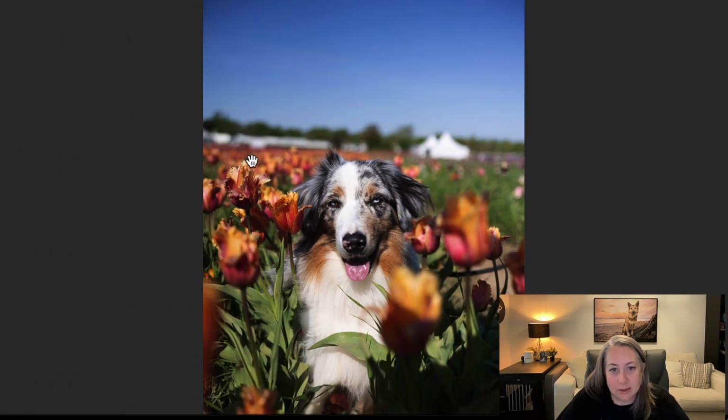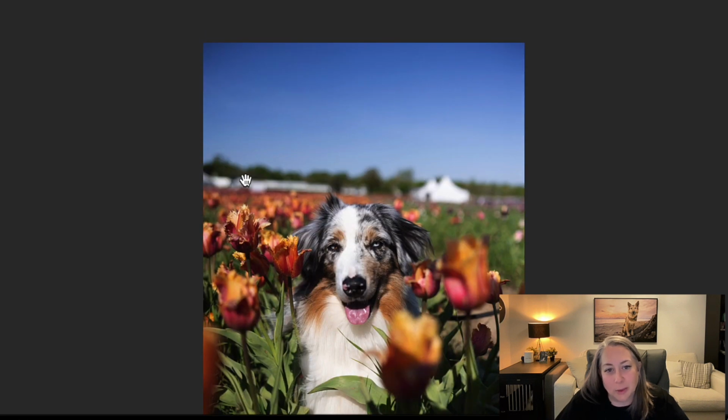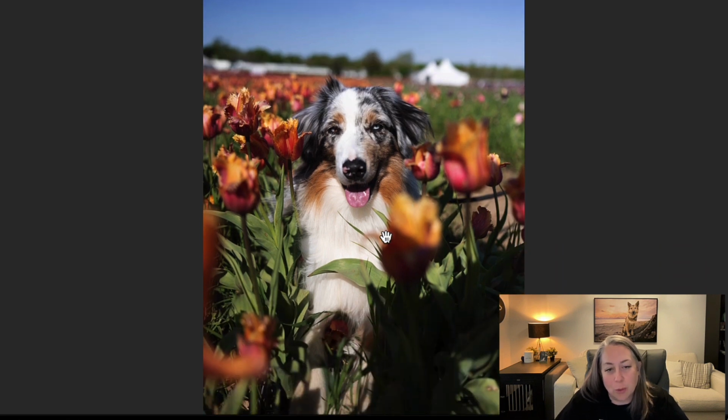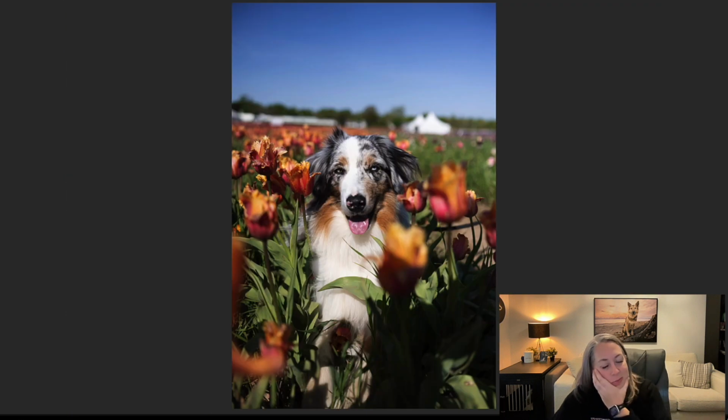What else is not ideal is this horizon line. He looks like he's drowning in these flowers here. With this horizon line going through the top like this, he just looks like he's sunken down. It looks terrible. I don't like how much sky is up here, and this big white tent, this little tiny tree line. This just was not the right placement. What was opposite to this style of placement is again this. This was on the opposite side of the tulip field. So really, what would you prefer? Would you prefer this or that in terms of your background?